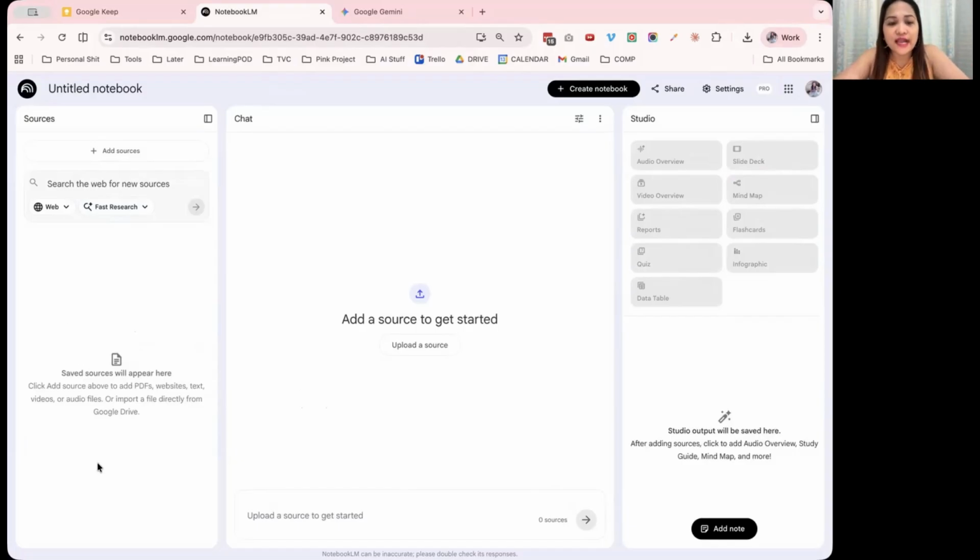So once you have sources uploaded here on this left-hand side, these features on the right-hand side will be enabled. So you'll be able to create or generate audios, slide decks, videos, mind maps, reports, and all of these good stuff. All of the notes that you've added or all of the things that you've generated will appear down here at the bottom of the studio panel.